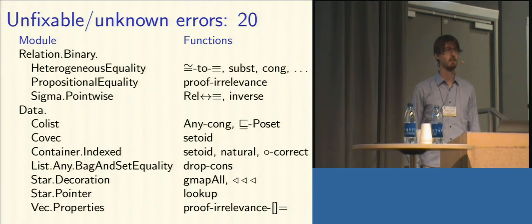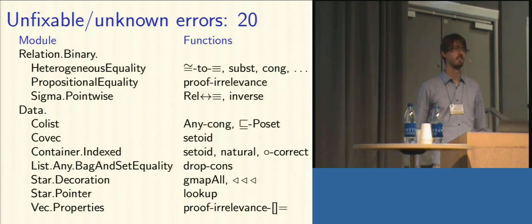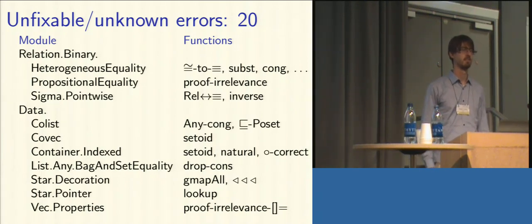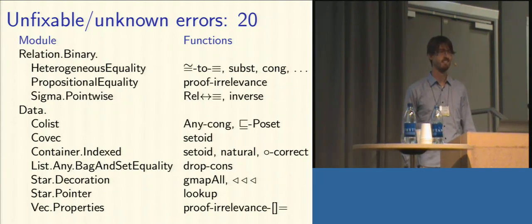So I kind of have a follow-up question to that. If you use without K in your old file, but still depend on the standard library, then won't you run into trouble because the standard library has something equivalent to K, so your entire program still derives K? Yeah, that's true. So if you want to use this without K option, then all the libraries you're using also have to use this without K option. Could this option be modified to require that everything it depends on is also without K? I think it would not be very hard.